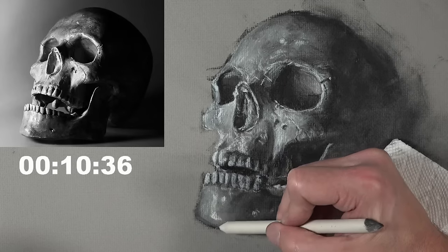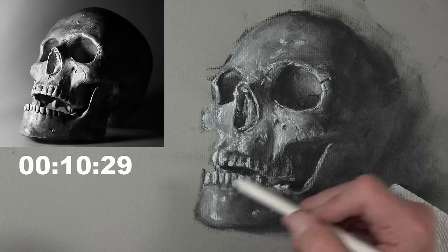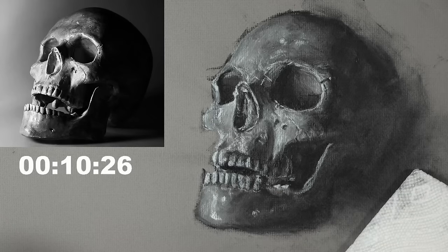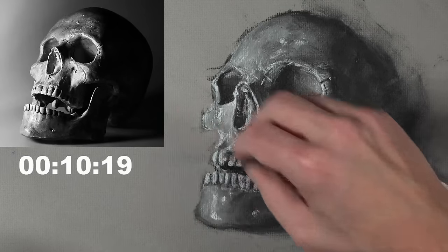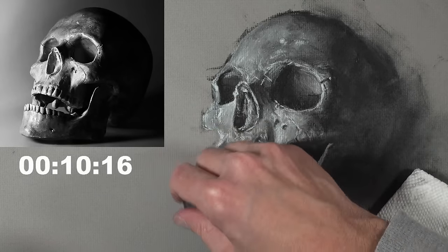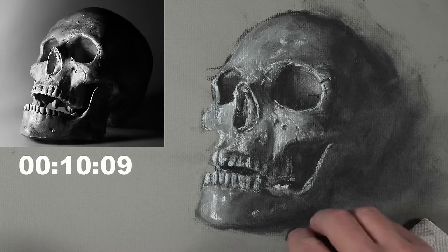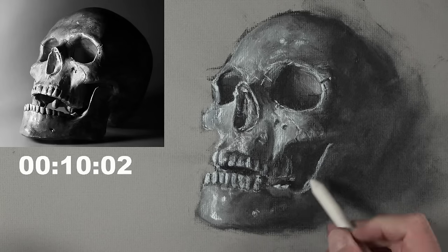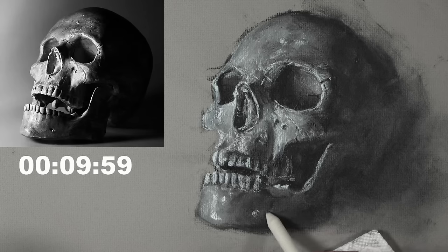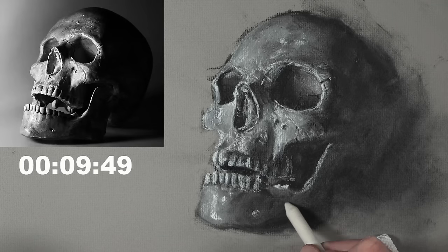My main drawing professor used the Latin words for all of the muscles. In figure drawing, you really don't see the bones — you're mostly drawing people's muscles. So we were pretty good about the proper names of muscles. But mostly what we did in figure drawing classes was draw the figure — the whole class was drawing our model, we'd have critiques. There wasn't a lot of structured lessons on, say, the structure of the skull. Which maybe it should have been — I'm sure there are some programs that teach that way.